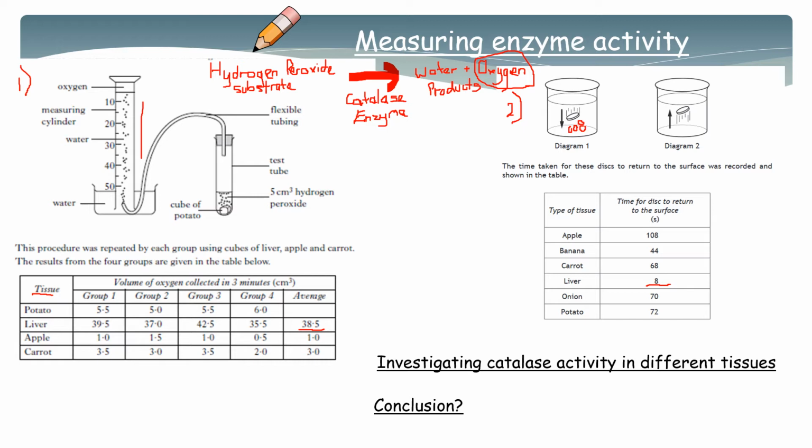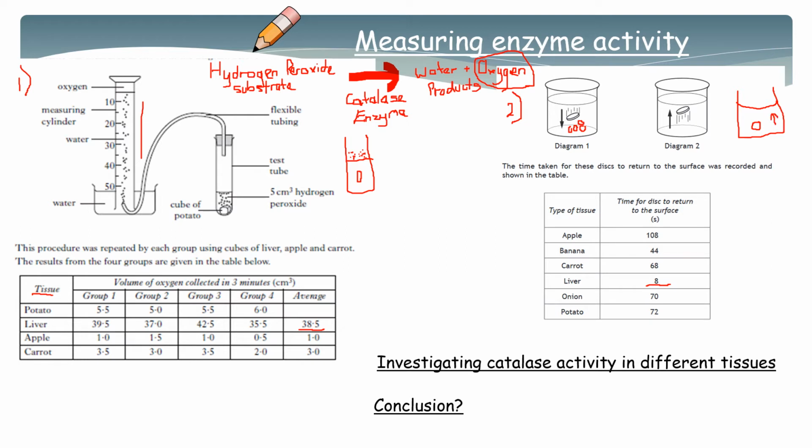Now, for experiment 1, this can also be carried out slightly differently. If you get hydrogen peroxide and you put your tissue in it, then you can measure the height of your oxygen bubbles by trapping them in fairy liquid. And the second experiment can be done using something called immobilized beads. So you can trap your tissue in immobilized beads, but it's exactly the same idea. So you'd put your immobilized bead in and then you'd time how long it took to resurface.